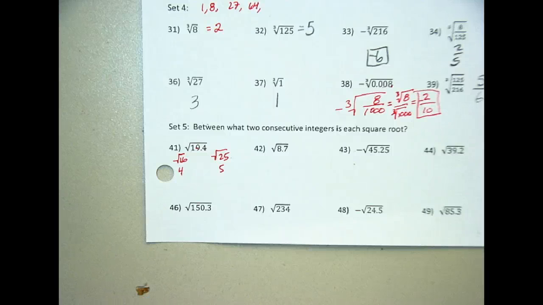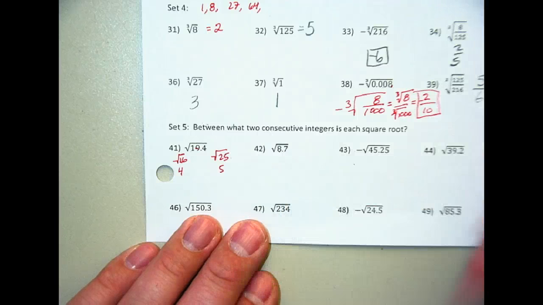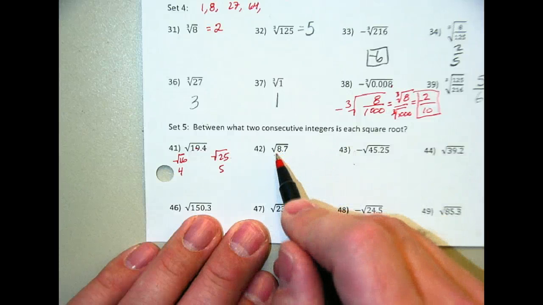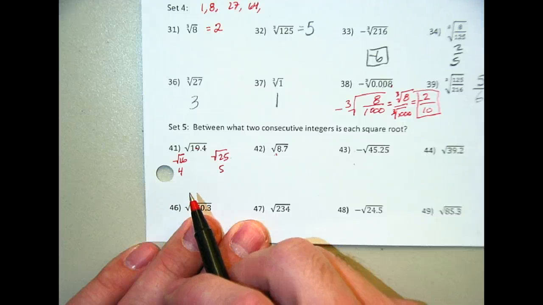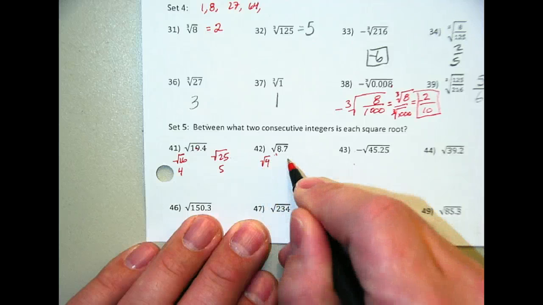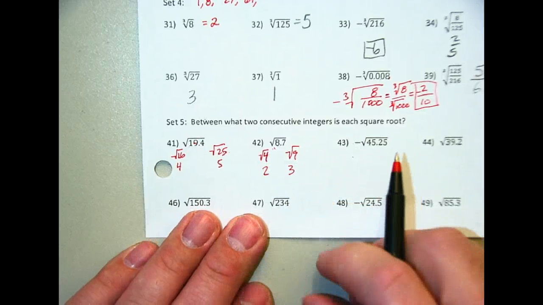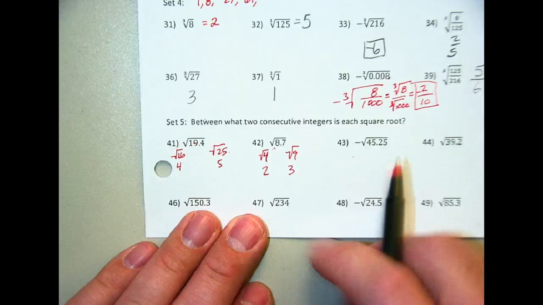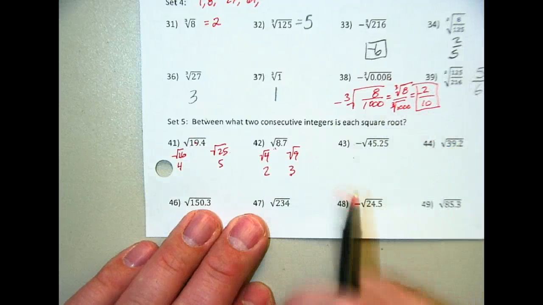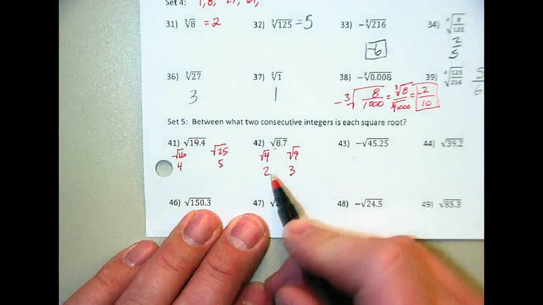So if I said to Jake, hey Jake, what is the square root of 8.7? He may not know that in his head, but he should know what two perfect squares it falls between. So what perfect square is right before this one? 4 and 9. Good, it's between root 4 and root 9, which means it's between which two whole numbers? 2 and 3. Which one's it closer to? 9, so 3. Yeah, it's probably closer to 3. Like if you had to guess, this is the $1 million question. If you got it right to the nearest tenth, you would win $1 million. I would say probably 2.9.